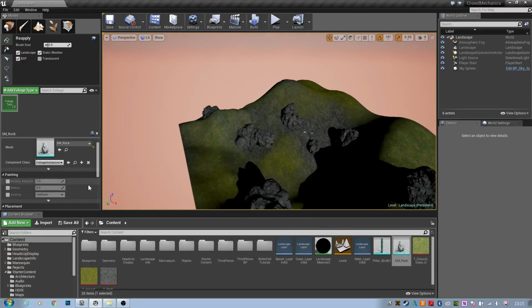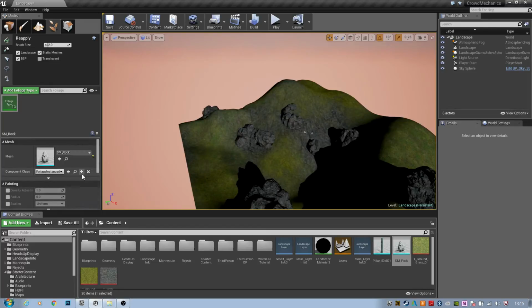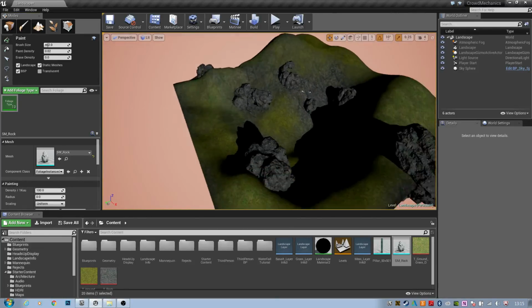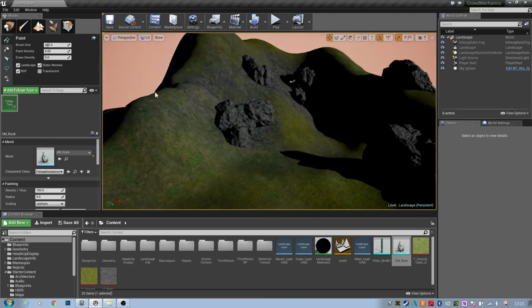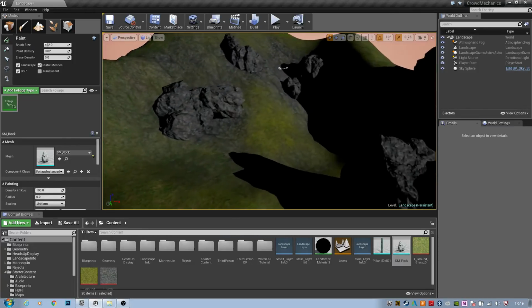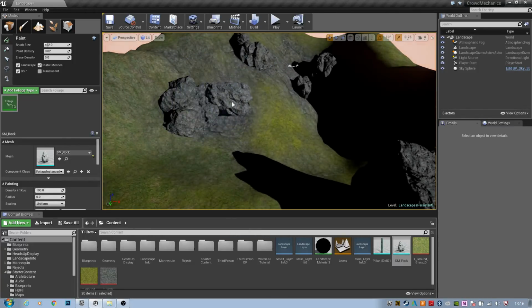So from here, the last thing that I want to cover with this is this section up here, which will only take a minute or two to explain. If some of you have been building your levels with BSPs, or your levels filled with static meshes, you might not want rocks or plants or things growing off the top of your buildings.